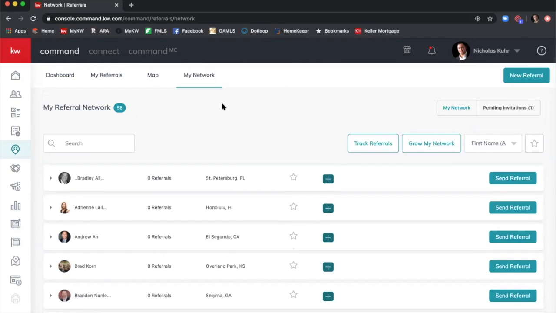Perfect. So that is referrals, another great income source for you. As you are thinking about your goals, your business plan, think about how you can start to add referrals into your goals for the rest of 2020. Because it could be a great way and a great income source if you can start to refer out a lot of business across the country.